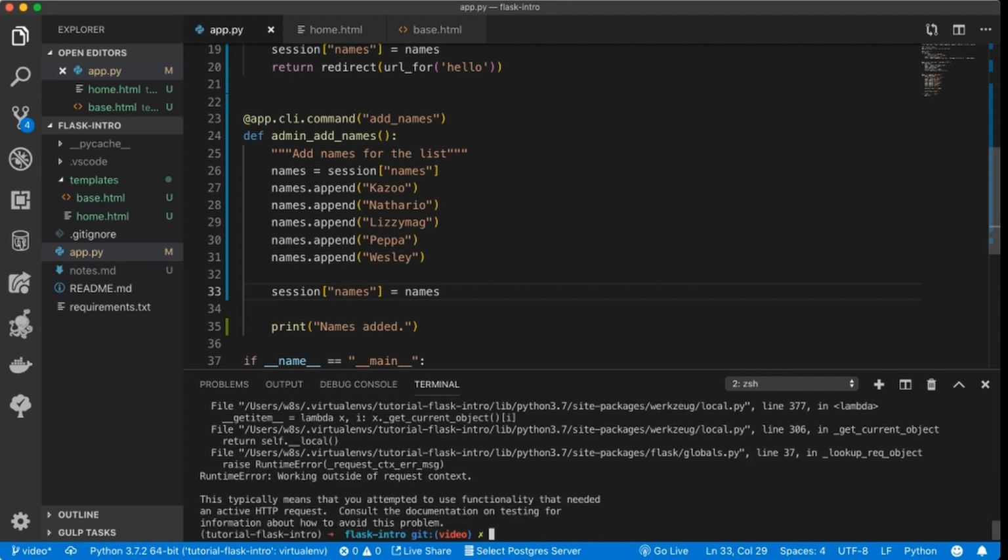Whoa, that's not working at all. And it gives me this handy error message that says we're working outside of the request context. And that's an important part about the CLI. The command line tools within Flask aren't going to help you manipulate things within a request context, meaning the HTTP request that a client is sending.